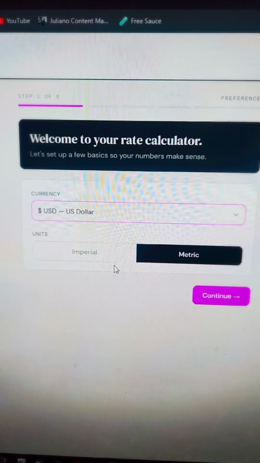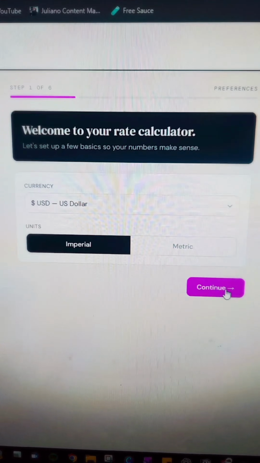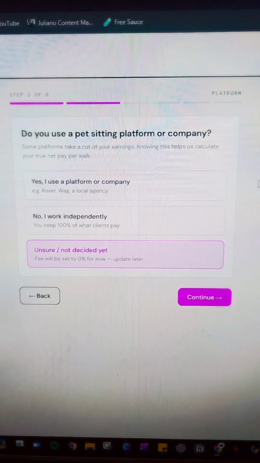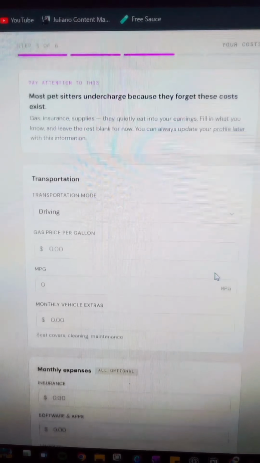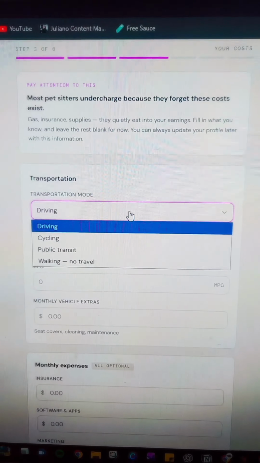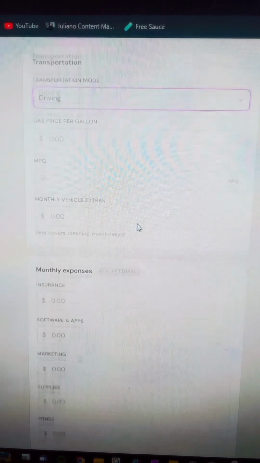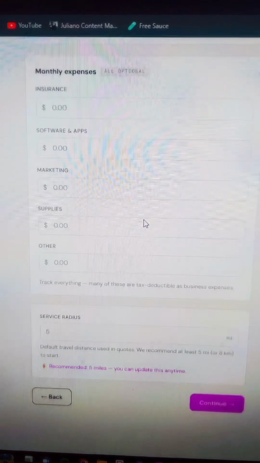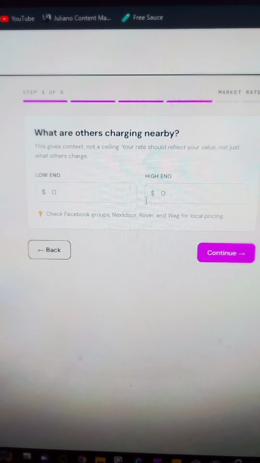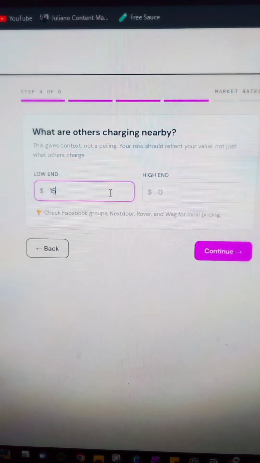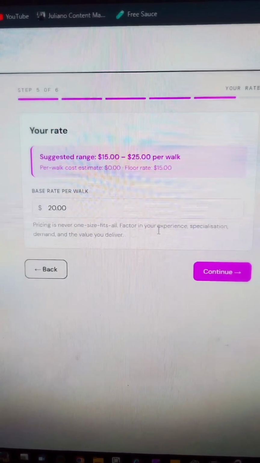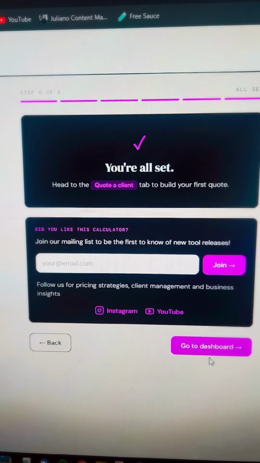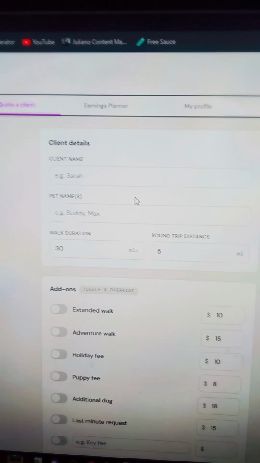They can select different currencies and what units they'd like, because I don't know if they'll be US based or not. They might be starting out, maybe they're not. I have no idea, so why not give them an option? Mode of transportation might vary, so I've got something for that. Let's capture monthly expenses, or if they're not sure, just leave it blank. You can even enter some starting-out market research information, it gives them a suggestion, and let's go.